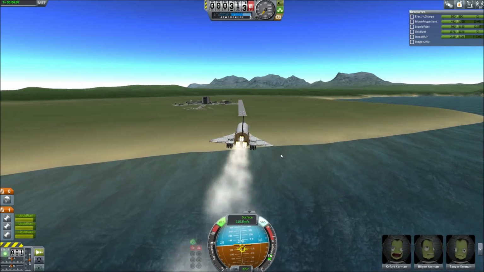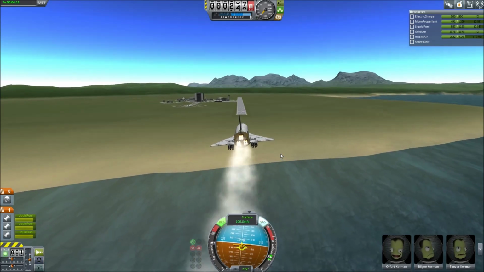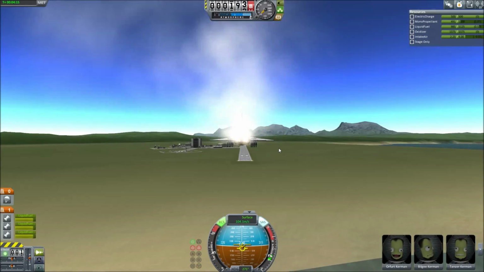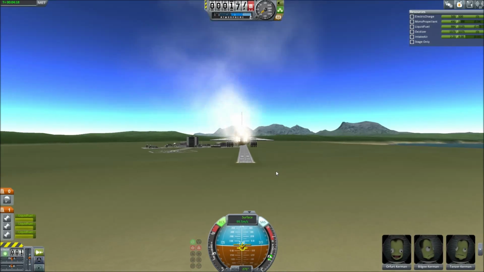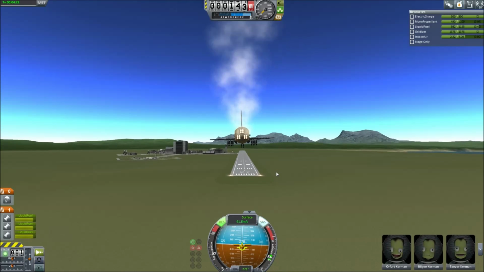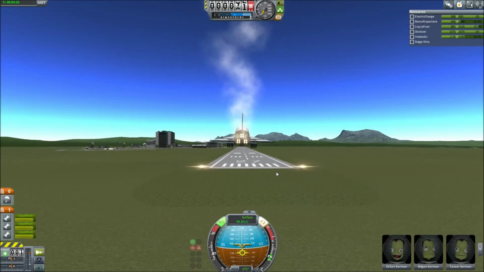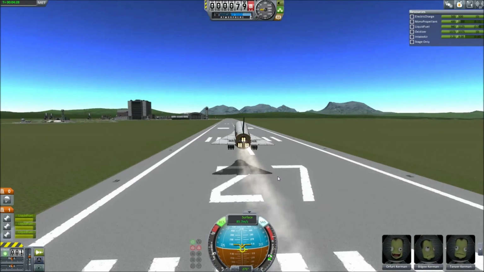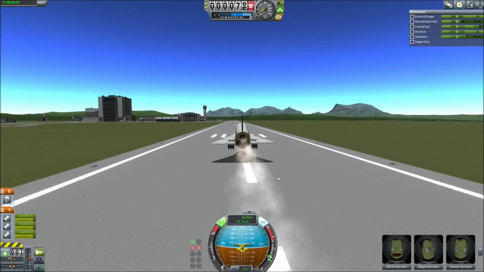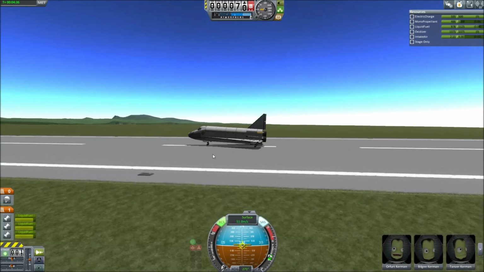Gonna make a minor course correction here. Check. Throttling down some more. Brakes are on. Nice and in line. I don't want to slam, but I want to shed a ton of this height. Oh, can't see anything. Boink. Nice and gentle. Beauty.